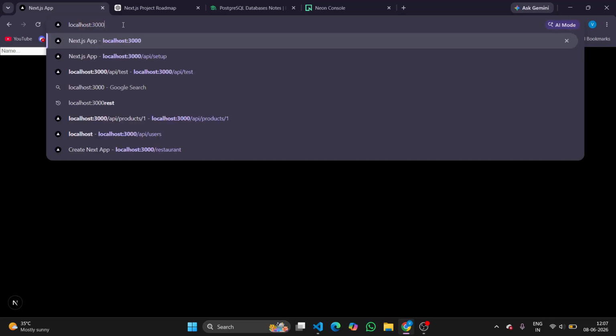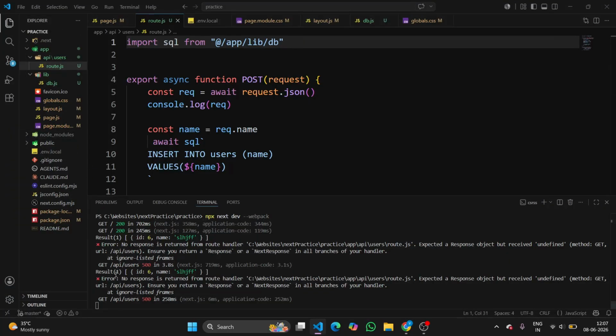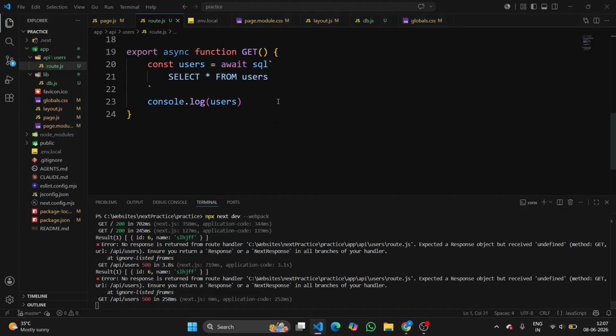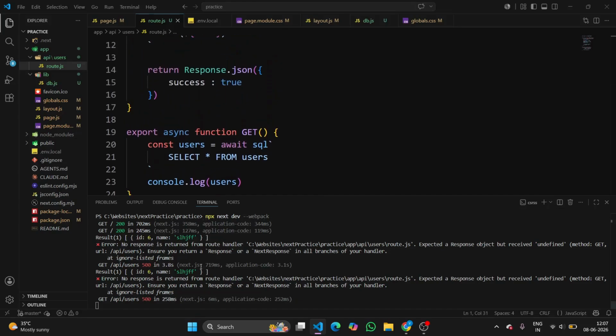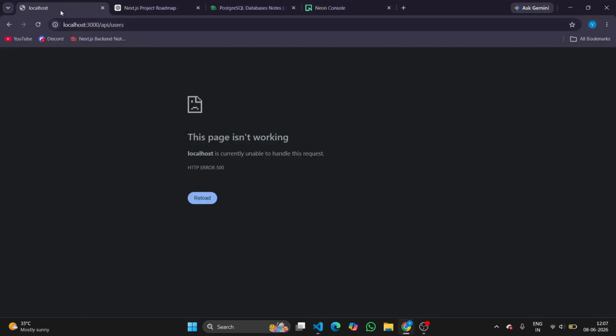So now let's try to do it. I'll go to slash API slash users and see if it is coming. Okay, so here the result is coming in an array form.